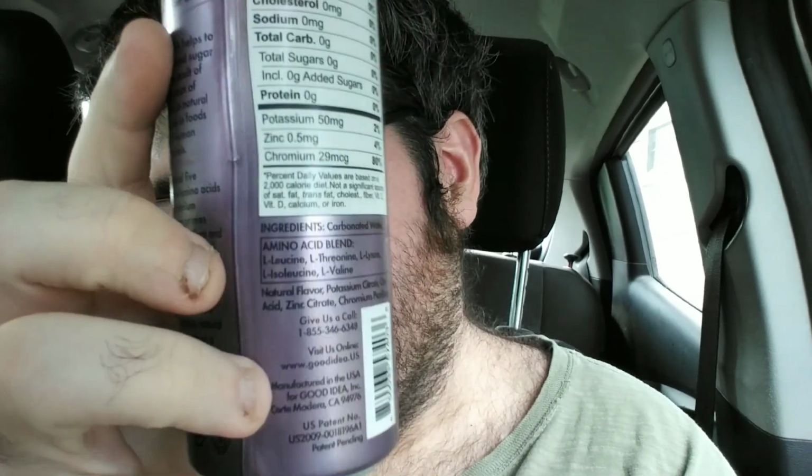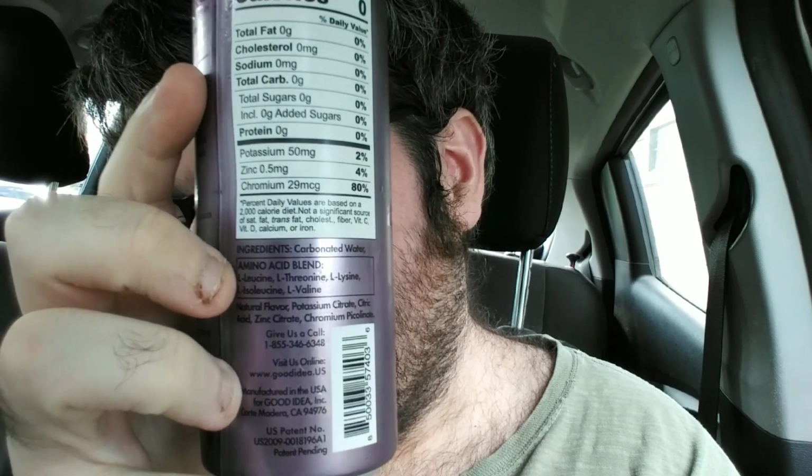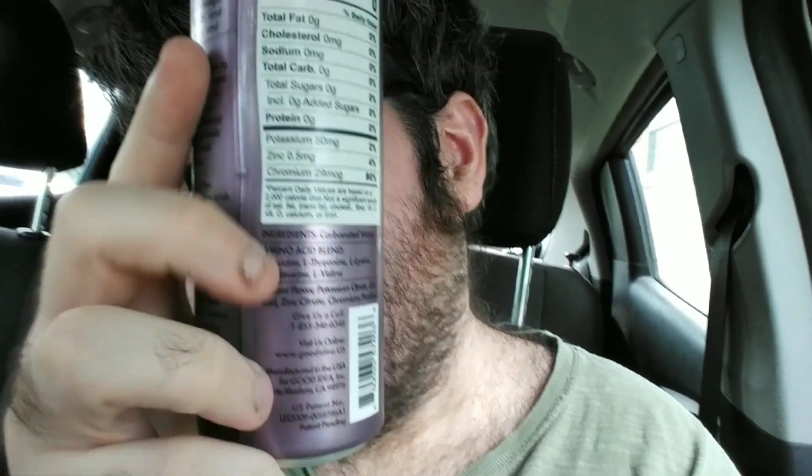And other ingredients, there's not too much stuff in it, but it's weird. The other ingredients are split up. It has that essential amino blend in between the ingredients, so it's layered. But yeah, ingredients: carbonated water, amino acid blend, L-leucine, L-threonine, L-lysine, L-isoleucine, and L-valine. Natural flavor, potassium citrate, citric acid, zinc citrate, chromium picolinate.